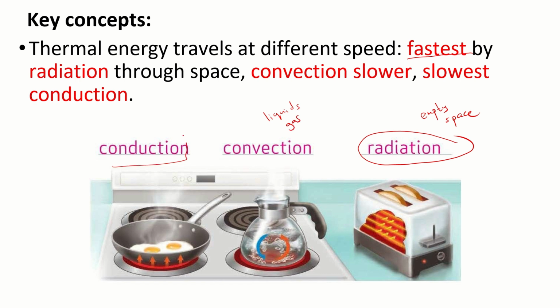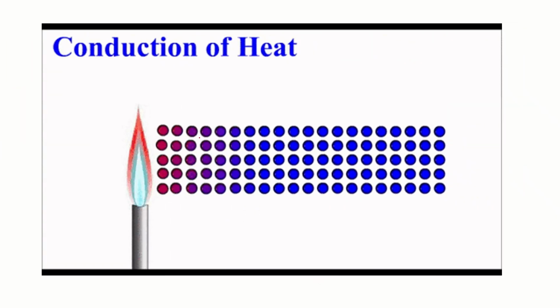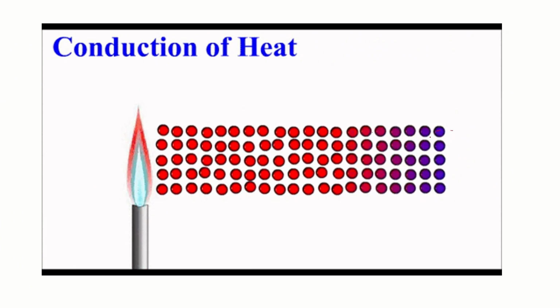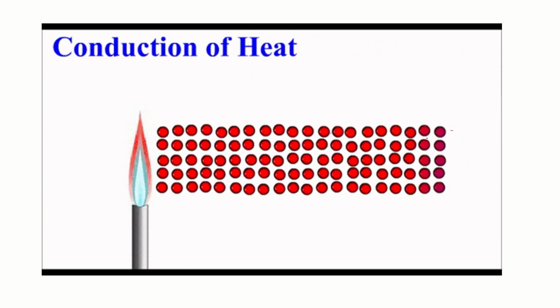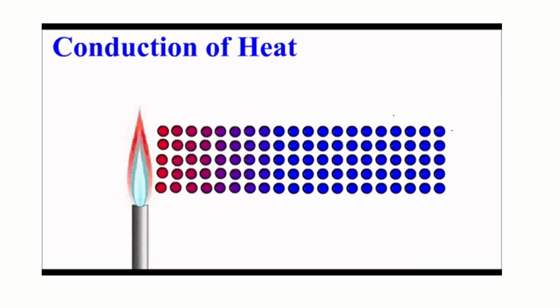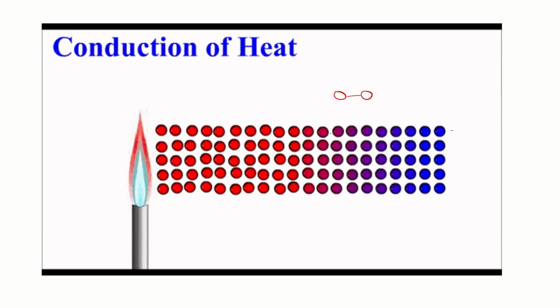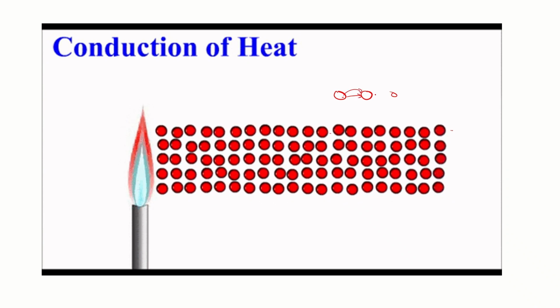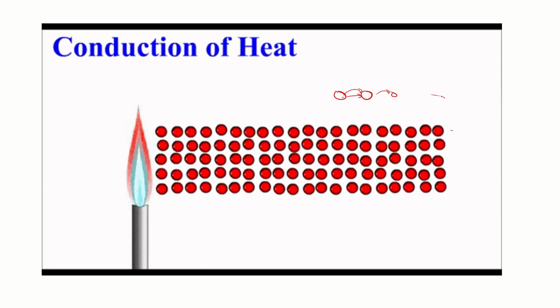And conduction is the slowest that heat travels, and that is because it needs to go through every single particle as they have to touch each other for the ends to get hot. So it takes a lot of time for this to happen. If the particles are close, you see that it heats up faster. But if I had to move them away from each other, it would take time for this one to touch this one and then to touch the next one and transfer the energy.